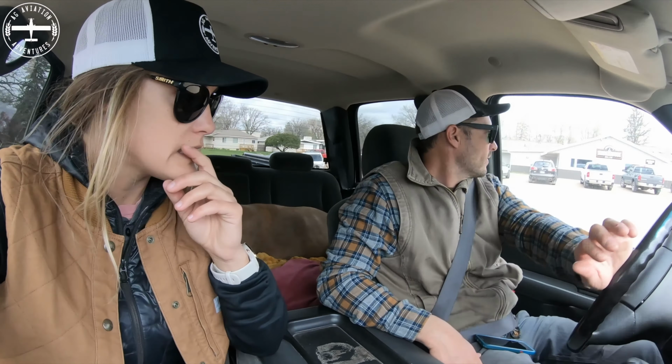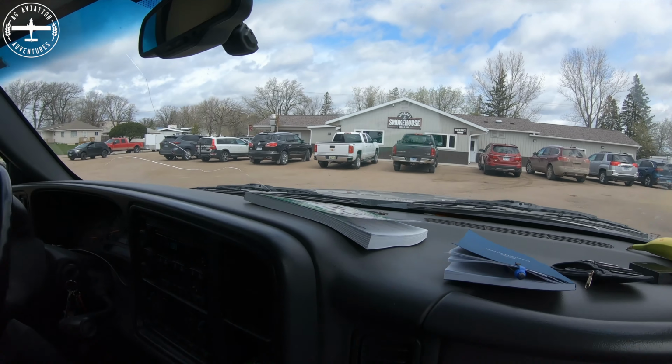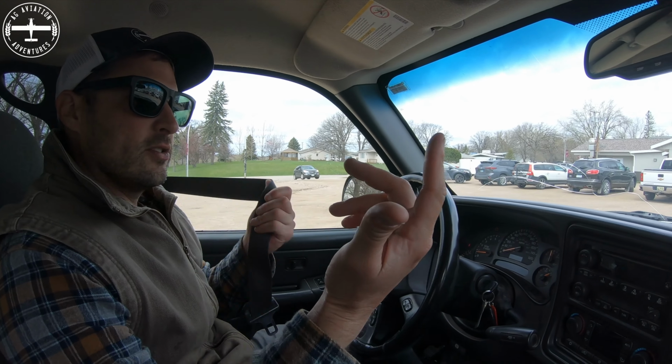Small town Minnesota, there are not too many options to eat, but this seems to be the popular spot. It's 11:38 and literally 1, 2, 3 four-wheelers back there, 3 cars just pulled in, oh my gosh. 2 cars in front of us. I don't even know if we'll be able to get a table. I may have to take a nap after this.